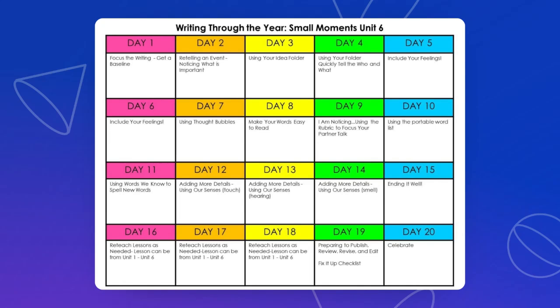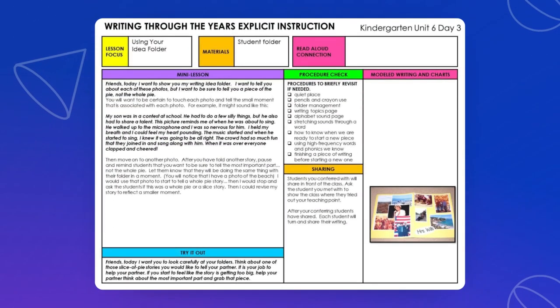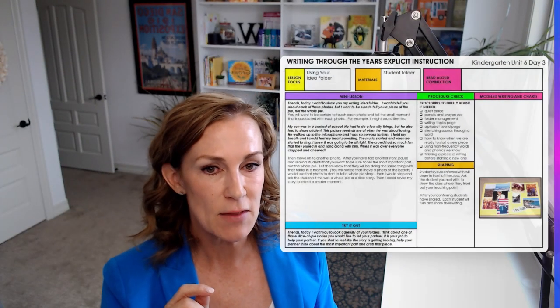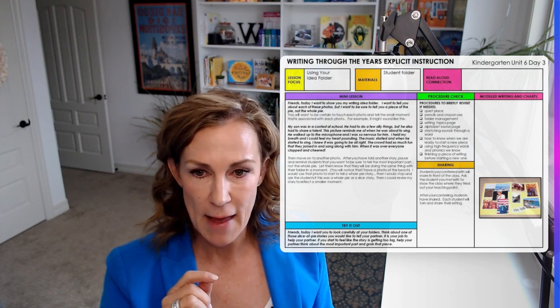Prior to using this particular unit, you'll want to send home a letter for them to use for their idea folder. You'll find that in the rubric section. There's a parent letter that you'll send home that will allow you to get started on the idea folder. This is an example of mine. You just put pictures there that are going to help inspire your students. Okay, so that's the idea folder. You want to make sure you have that.